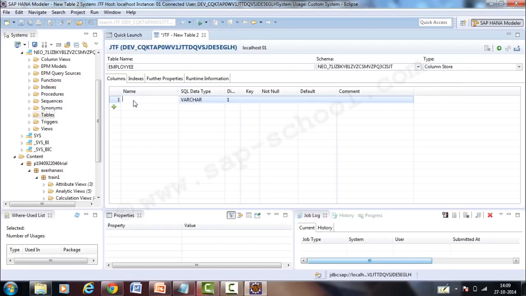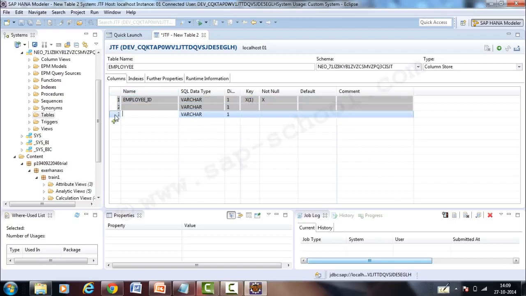Then you can just go ahead and add all the columns you need. You mention the data types, the dimension length, and if it's a key or not. If it's a key, it always has to be populated. As you can see, if I hit on key, the not null is checked, which means that it cannot be null. So this is a simple way of creating a table. You add all your fields here, mention the data types and dimension lengths, and once you're done, you hit this small green button here which says execute, and your table is there.